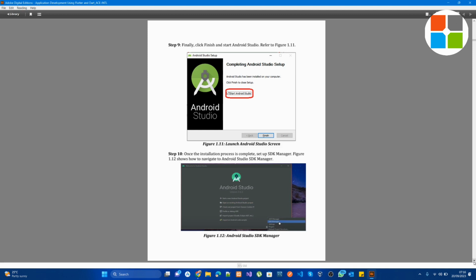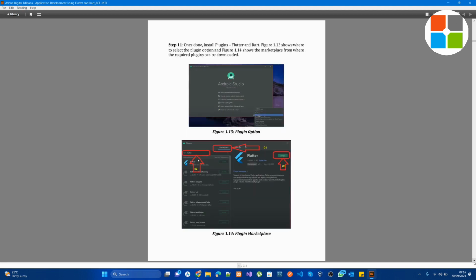It was an older Android Studio version, so right now even my Android Studio is not this. So don't expect to see this when you launch Android Studio. All right, so we have Flutter already installed in our Android Studio. Or let me ask.